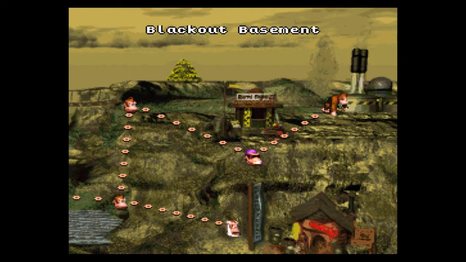And last time we left off, we mostly finished Kremkroc Industries. In this episode, we're gonna just destroy this level. Considering that we had so many troubles with the last few levels here, I think we're about done with this place. We're gonna destroy these factories. And we're gonna start off today with Blackout Basement.